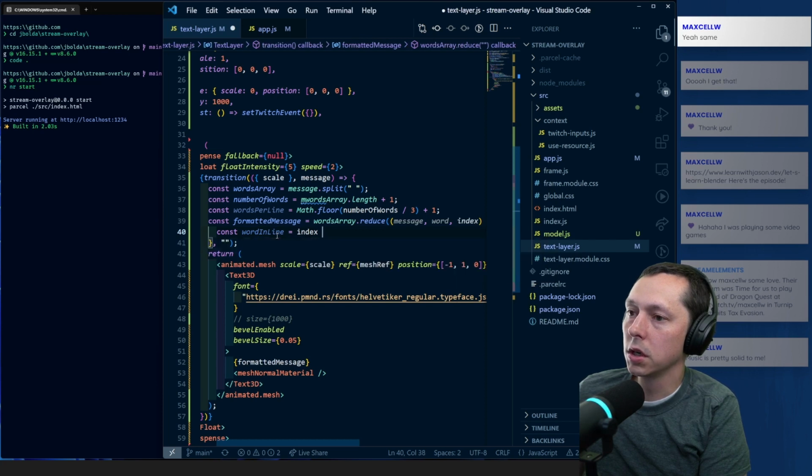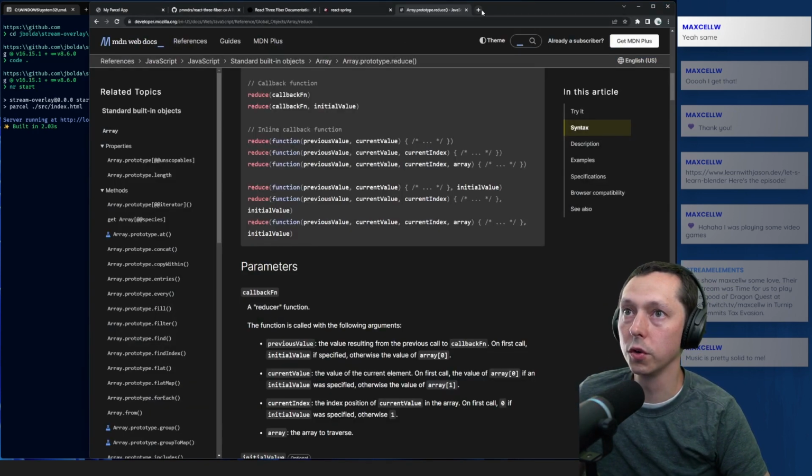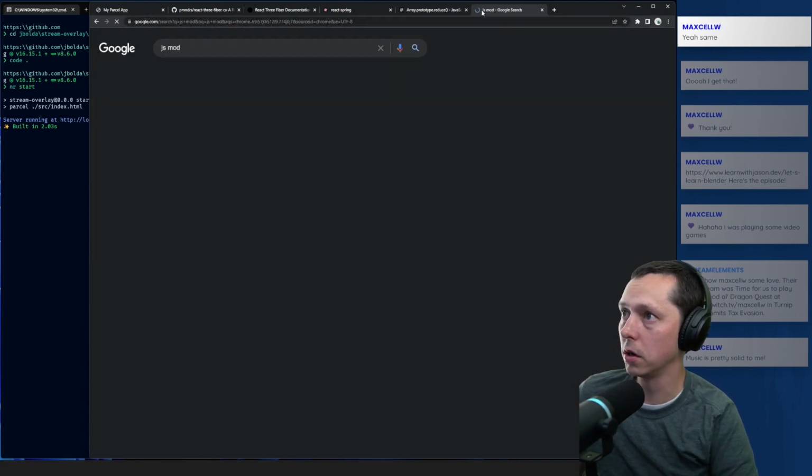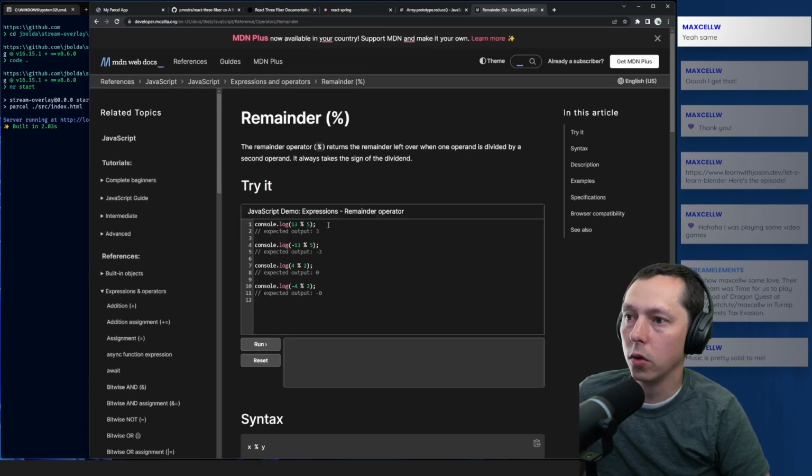So our index... What's the mod? I'm completely forgetting how to do mod. So there is JavaScript mod, remainder. Oh, you can. I didn't realize you could do that.